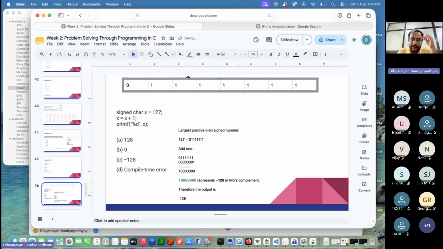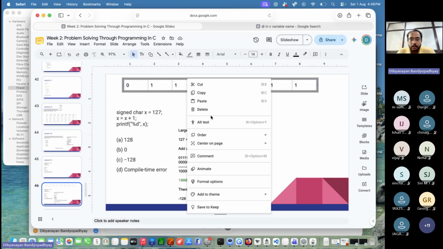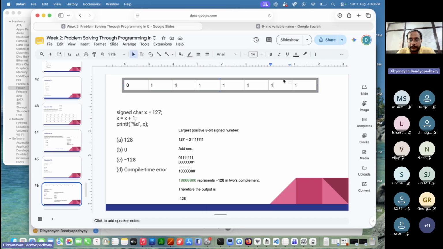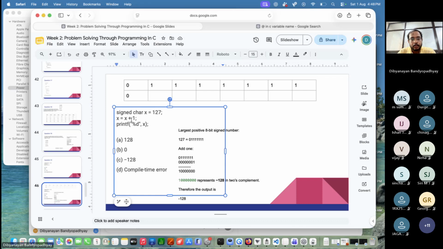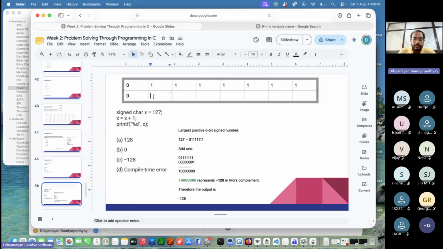And at the same time, you add 1 with it. So let me add 1. So second, insert row below. So this will be the sign bit. It is always 0, because you are adding 1 with it, right? So 1 is a positive number. You have to specify the positive number as having the 0 as the leftmost bit, and other positions will be 0. Only at this position it will be 1, correct?